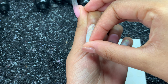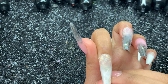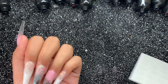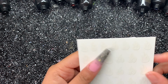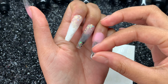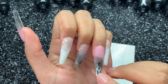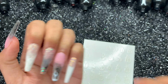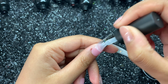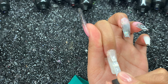I also thought it would be cool to use this on the white finger because these are glow in the dark. I did have some glow in the dark footage of these, but unfortunately I lost it. I feel like you couldn't really see it too well anyway in the dark. On the camera, I could see it really well using my own eyes, but on camera it just wasn't really showing through, so I doubt you guys would have been able to see anything. But trust me, they do work, they are glow in the dark, and I do really like how they look. I don't know why they didn't show up on camera, I'm sorry guys.